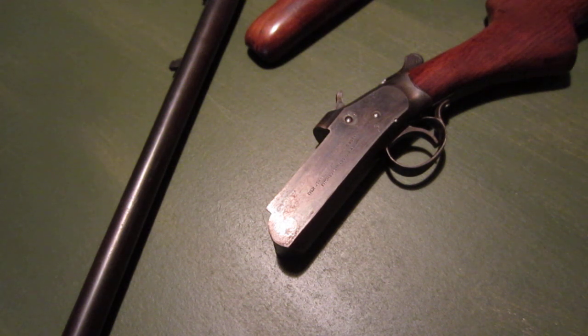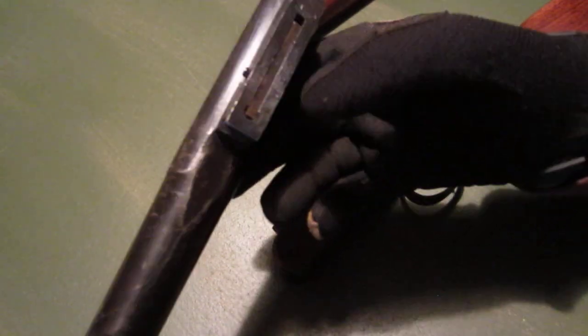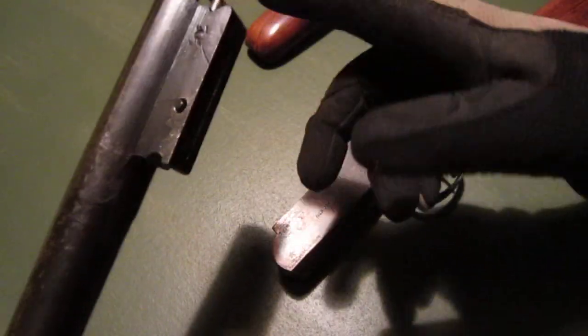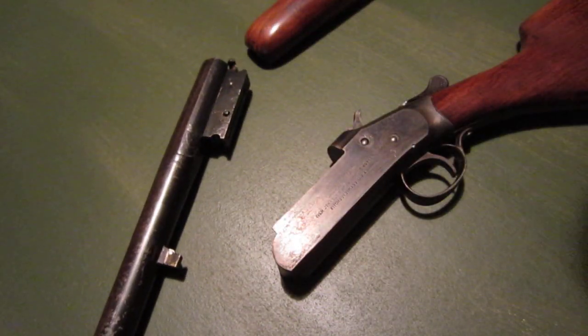I can either keep it as is or just do whatever I want to it. If any of you are familiar with break-opens, this one does come apart — you just roll it out. I actually had to have two people help me the first time I took it apart because this pin that it actually rotates off of was off-centered. This just floats in there so you can take the whole extractor and ejector out, but I had to beat it into center position. I also cleaned up the metal — there were a lot of burrs. These guns were made very cheap, even when they were new.